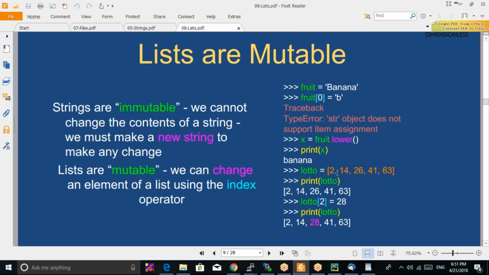Quickly code this. Now if I want to edit the third element from 26 to 28, I can simply do it. It won't throw an error.